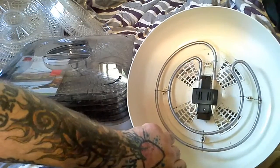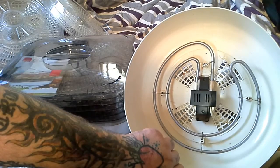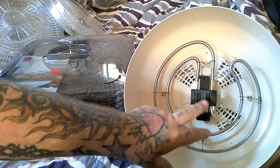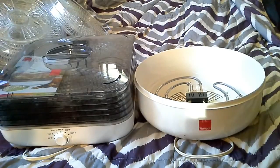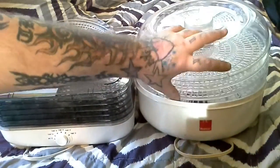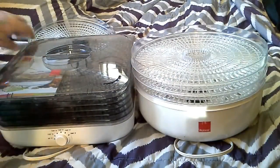See the bottom tray in that? You have to take out that entire heating coil to clean around the coil. Right? So to get down in there, you have to remove this entire thing. It's not very easy to clean. It's actually kind of a pain in the butt. The trays are just as easy to clean, but the unit itself kind of gets a little complicated to clean.